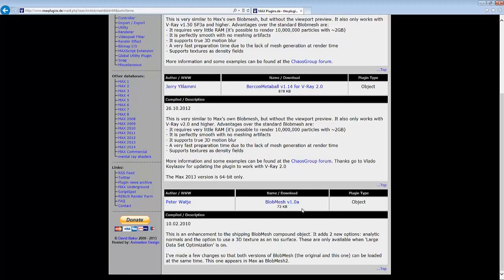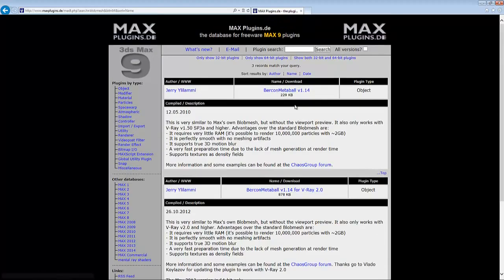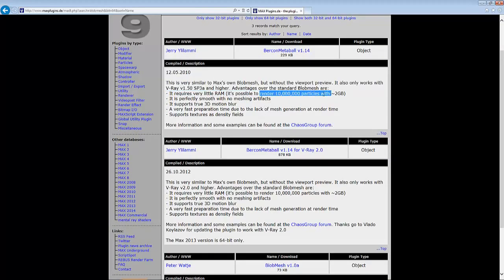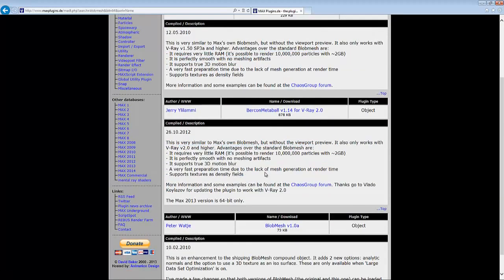There. That's the one. So you guys go over here, download this one and use it because it's faster than the one that I'm using right now, the one that comes with 3ds Max. I didn't see those before, but after reading this, it seems like this is the way to go. Or this one, because I'm using V-Ray 2. So probably that's the one, but I'm going to check it while I'm here. Oh well, just save it, then I'm going to use it later and tell you guys how it looks.